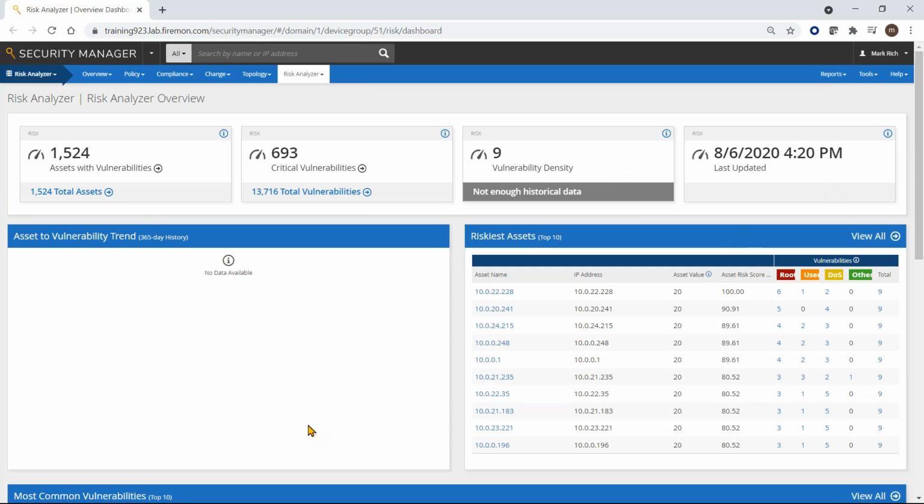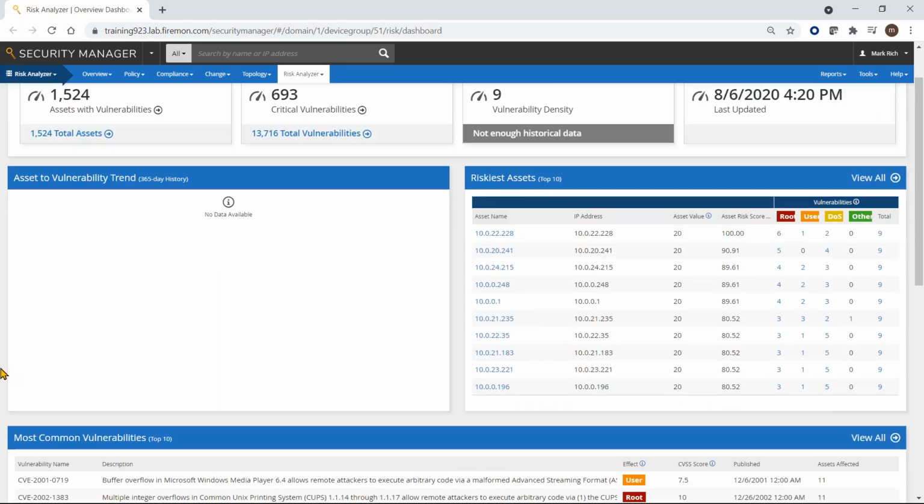So below that, you have a widget for asset to vulnerability trending. Normally, you would see a black line here representing your vulnerabilities going down. The lab doesn't have that, this is dummy scan data. We don't actually have a connection. And then you have your number of assets, which would have a blue line going up. So in an ideal world, you'd see a black line going down this way, a blue line going up that way. And that tells you that you are adding assets, but reducing vulnerabilities as you go. So things would be good.